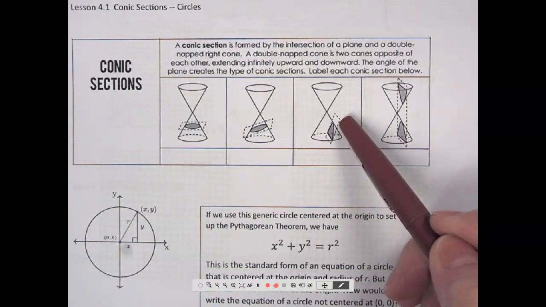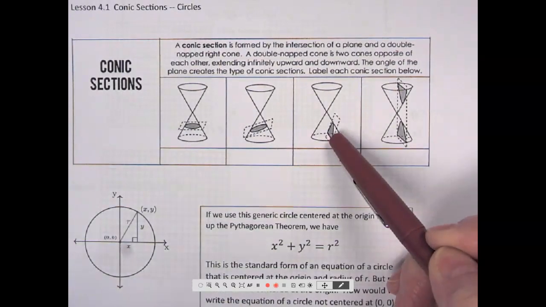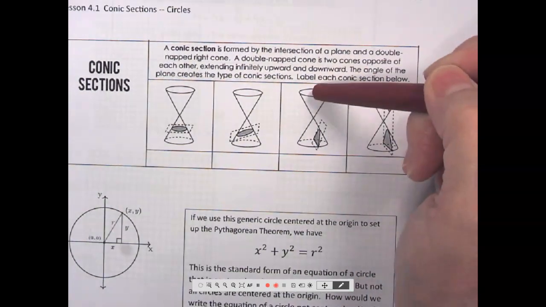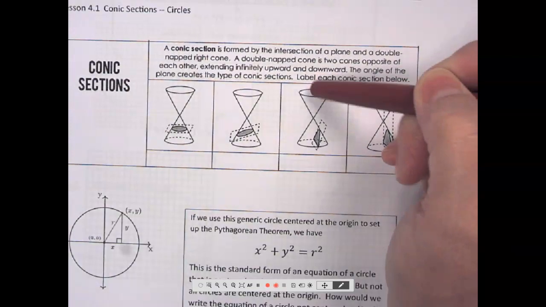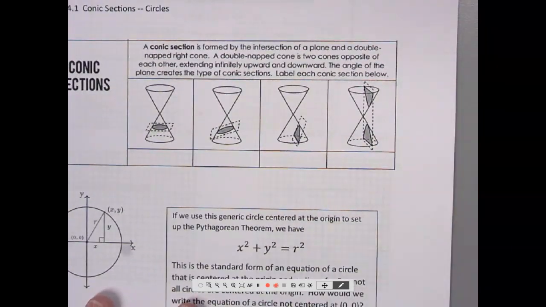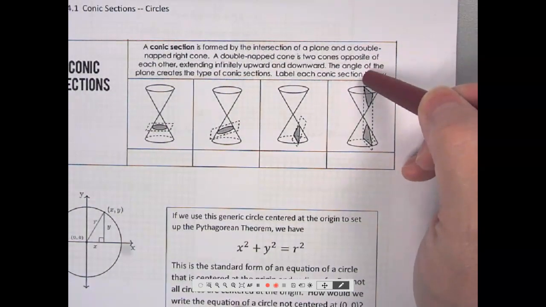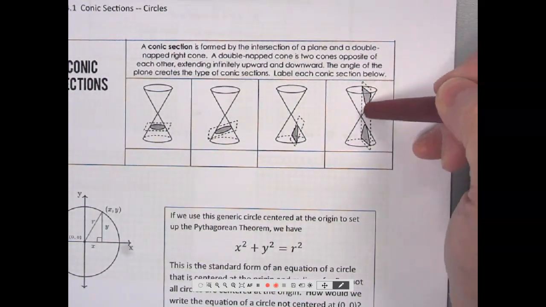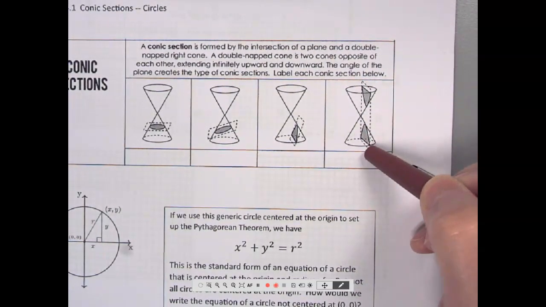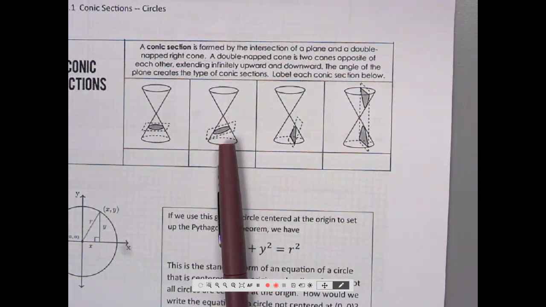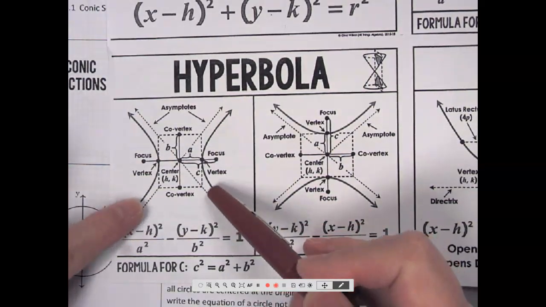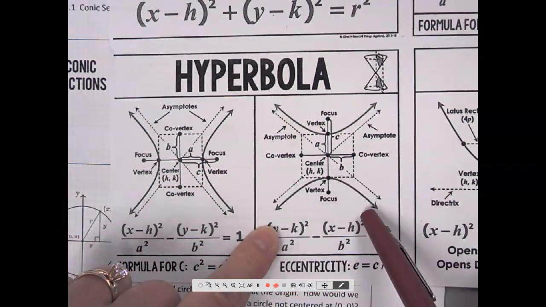Okay? Then if we slice this not perpendicular to the base, then what we get is that shape right there that we call a parabola. And if we did the slicing up here, then we would get an upward facing parabola. And then to get a hyperbola, you need both cones with the tips of the cones touching. And if you drop this down perpendicular, you actually get two pieces that are shaved off. One looks like a parabola up here, and one looks like a parabola down here. But together, both of those are called a hyperbola. And you'll notice on the hyperbola formulas, there are two pieces to those curves, here or here.